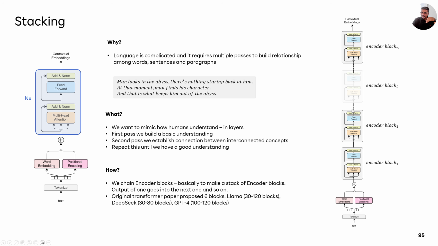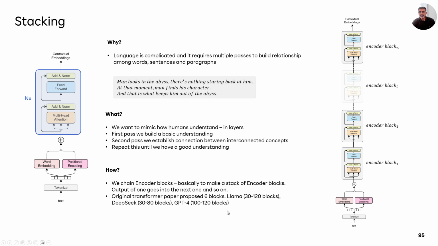And that will further understand this meaning, and it will create another X attention prime, which you pass to another encoder block, which is architected the same, but it has its own set of weights, which emits an X attention prime and so on, and you keep on stacking more and more encoder blocks, which means more and more weight parameters, and then finally you get the contextual embeddings at the end. Right, now how many blocks? The original transformer paper said that if they use 6 encoder blocks stacked one on top of the other, they got good results.